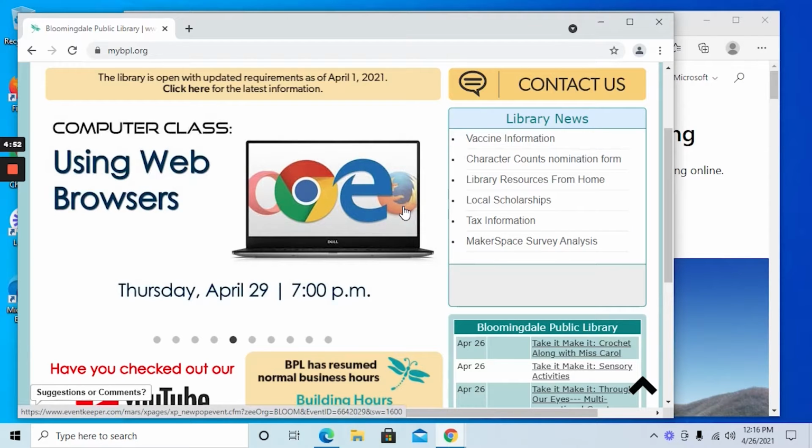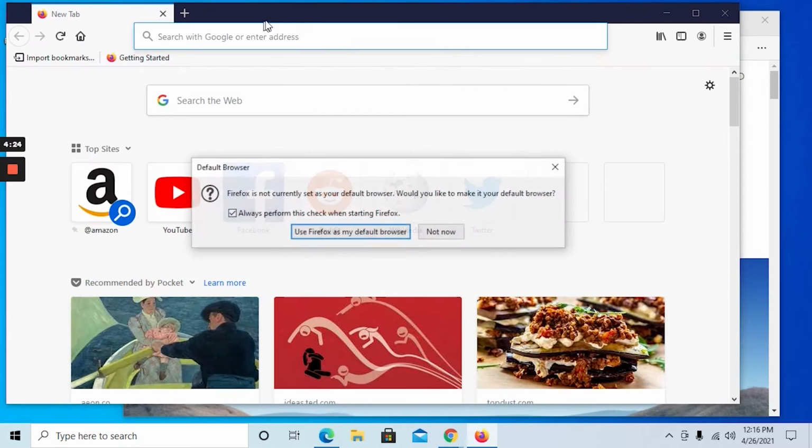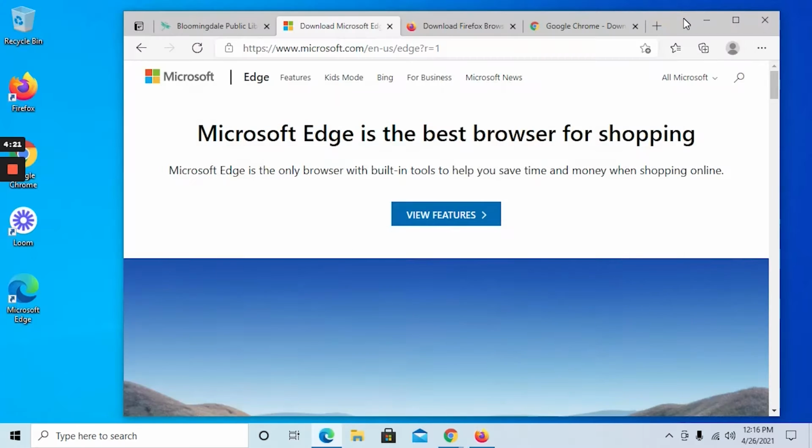A web browser is a tool you use to access the internet. In order to make the most out of the internet, it's important to understand the basics of using a web browser. And there are many different web browsers, like Chrome, which we're using right now, Safari, which you can use on a Mac product like an iPhone or a MacBook, Firefox, which is an open source platform web browser. Looks like this. And the one that you may see on a Windows 10 computer by default is Microsoft Edge. All of them allow you to view websites, but they have a different look and feel to each of them. So picking one will depend mostly on your personal preference.